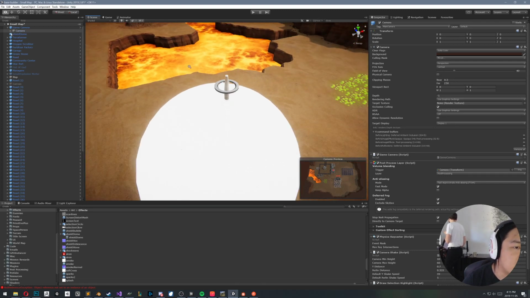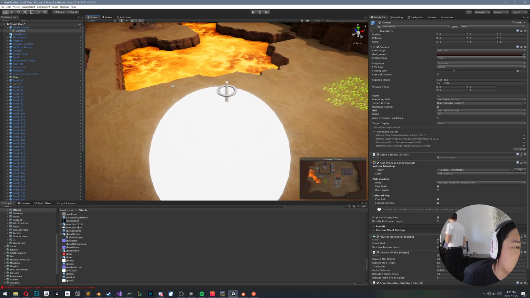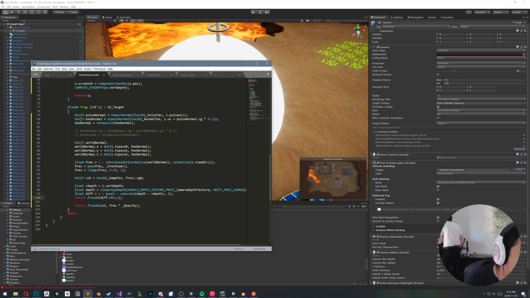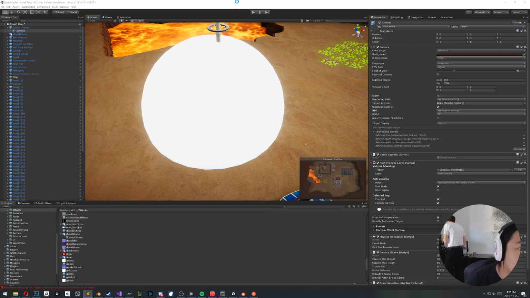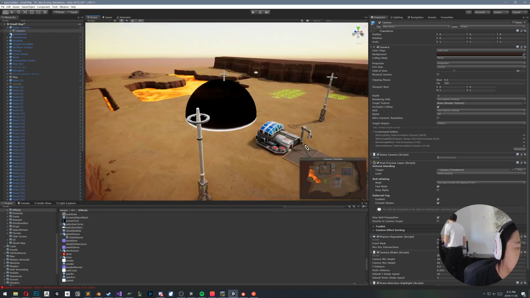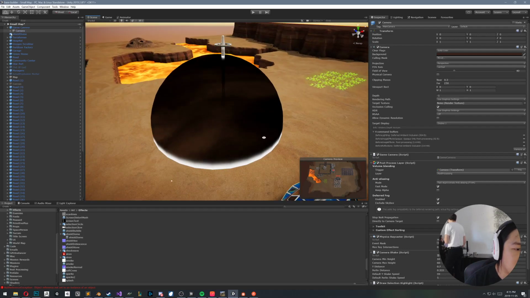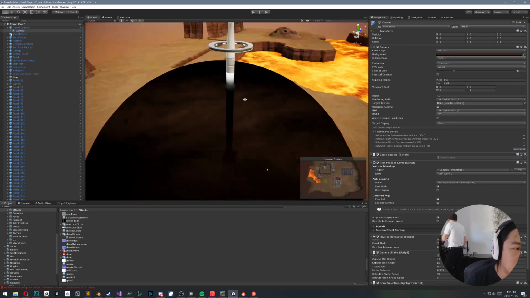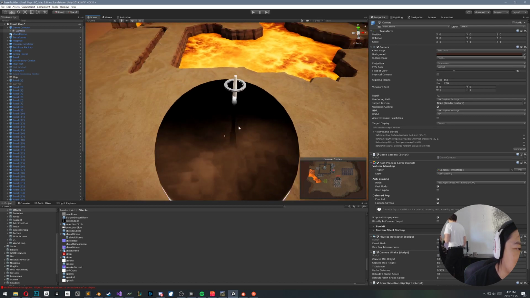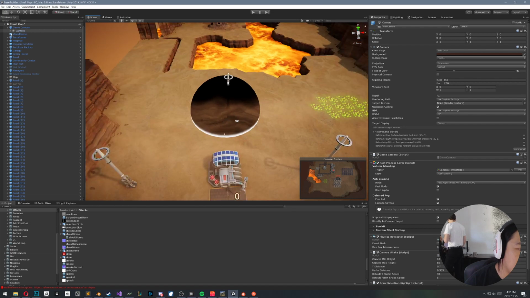Okay, so this thing is giving me what looks like the opposite of what I want. So as with before with Fresnel, okay. So now, where this gets close to an object, it goes white.